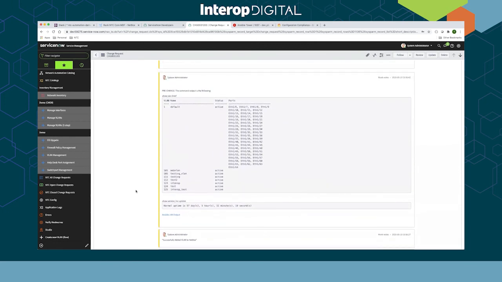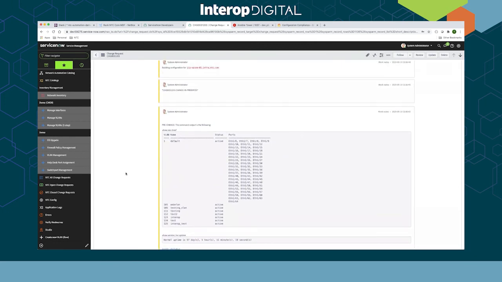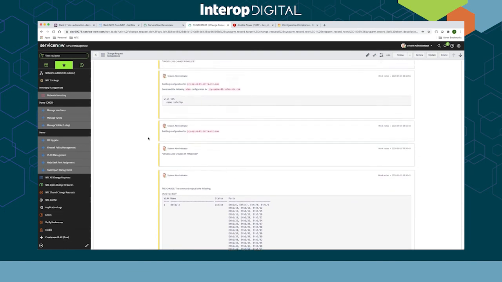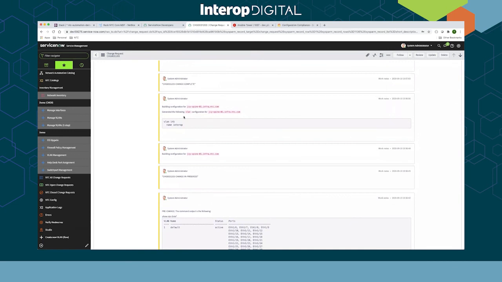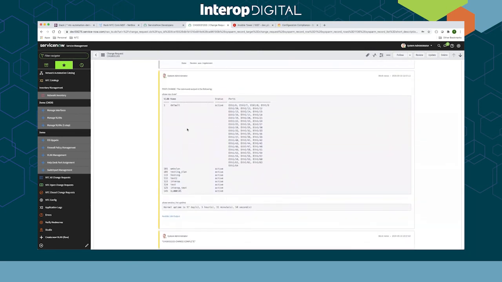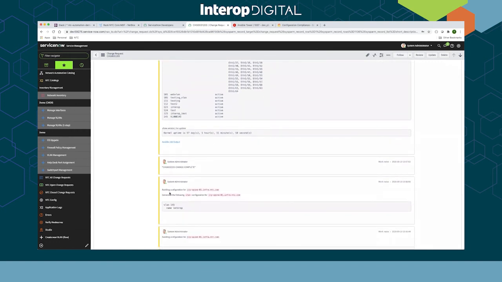So we have our pre-checks going on here. You can see our pre-change. You can see that we're putting the ticket through its various stages. So we move the ticket appropriately through the stages that it should go through. We record the change that is actually going to occur. That is the actual update that's going to happen on the spine in this case. We do some pre-checks as well as post-checks. So you can see here, we confirm that the change actually occurred. You can see the VLAN 145 was created in this case.